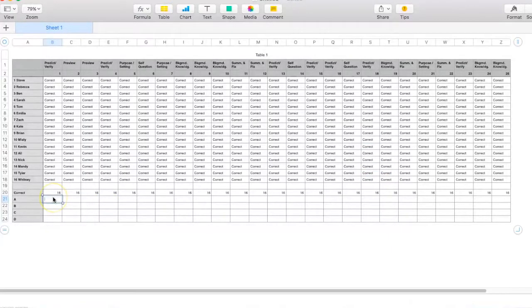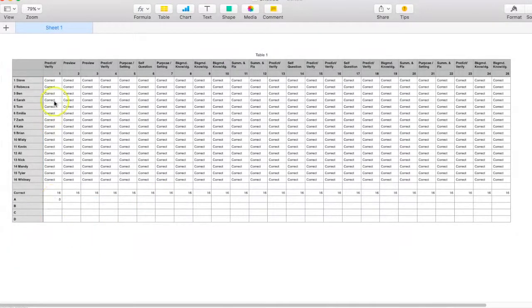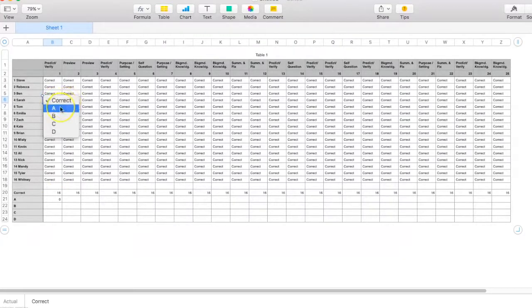Next thing I'm going to do is in this same column, I want to figure out how many times they've chosen the letter A or the answer A. So I'm going to paste that same formula that I had before, but instead of looking for correct, I want to choose anytime they've picked the answer A. So I'm going to check that. Right now it says 0, so I'm going to go ahead and test it.